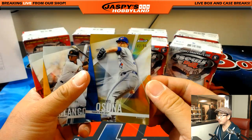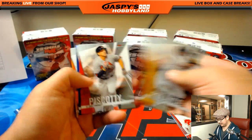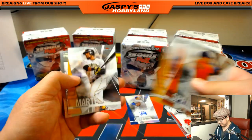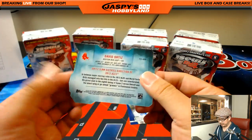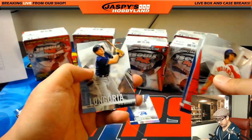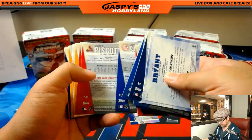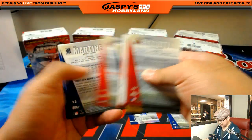There's Roberto Osuna, 2 out of 50, gold for Toronto, who is Matt D with Toronto, and Danny Duffy. Refractor autograph for the Royals, Rick Hunt. There's the, I think this is 2 per case, David Ortiz. How many cards come out of that? Do you need a shoebox or do you need a tub? Tub is fine. I think I can put this in a tub. Yes, Joe P, we are done after this one. Huh. Gary Sanchez is a high number short print.